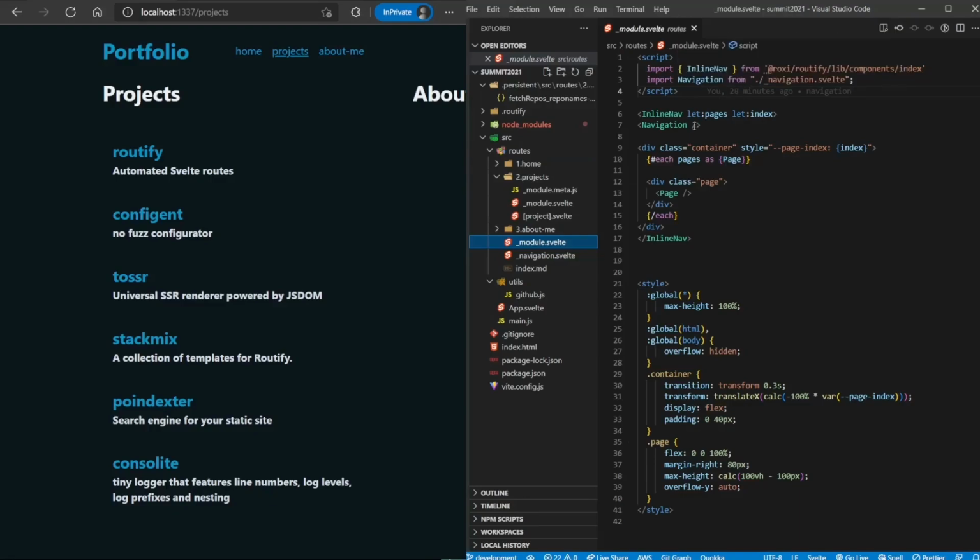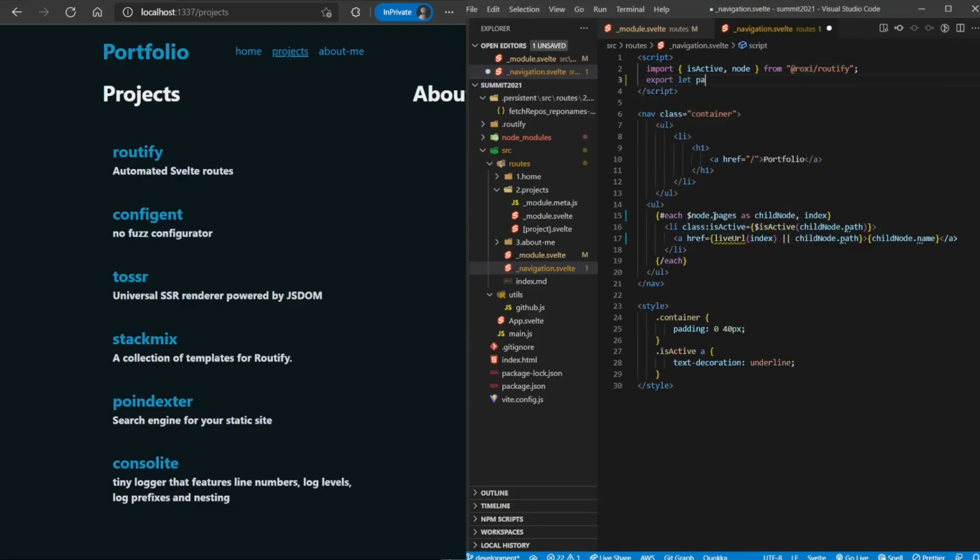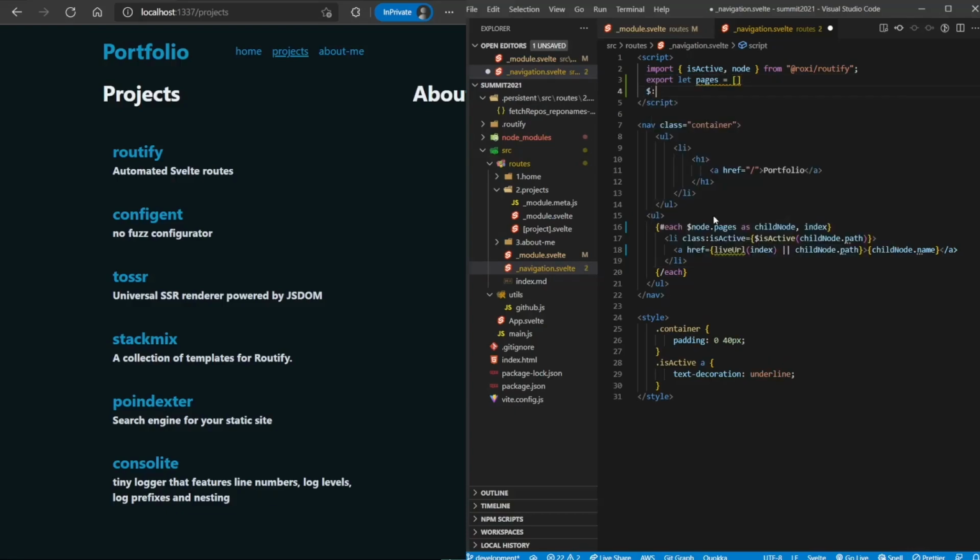We can solve this by passing the nested pages to our navigation component. We then add a custom function that returns the active route of each router. You will now see that our navigation links to each router's active page rather than its route.